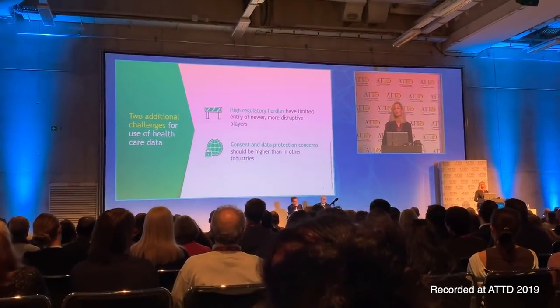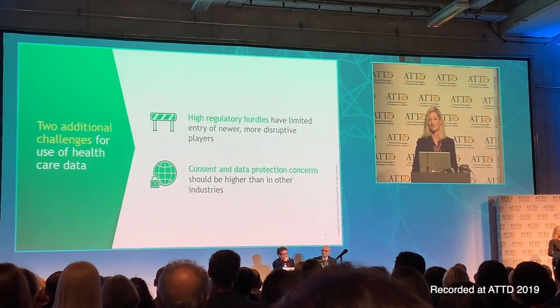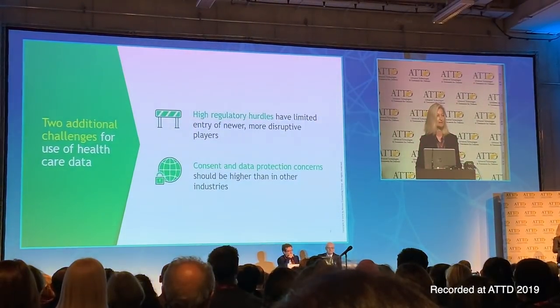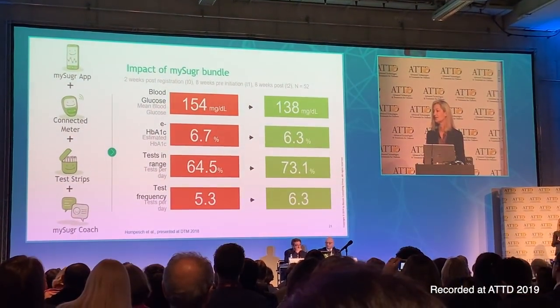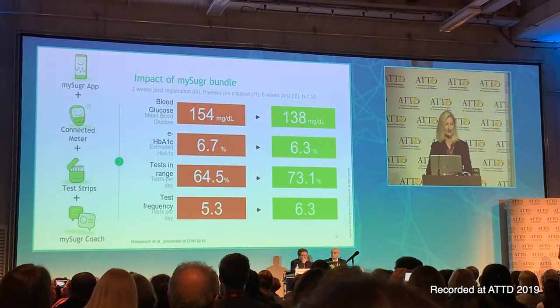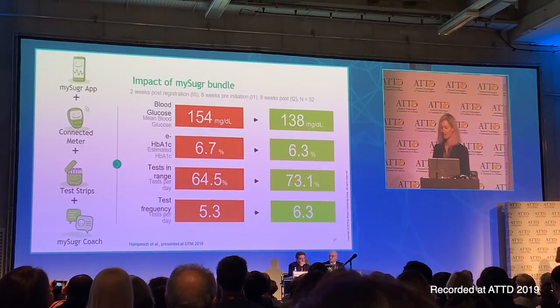But it is also some of the most personal information out there. And so we have to expect and frankly demand a really high bar for how that data is stored, managed, and shared. Again, with that idea of bringing information together, making it seamlessly available for patients, and also providing coaching and advice directly in the app, so that it's simple and easy for patients to be able to access.